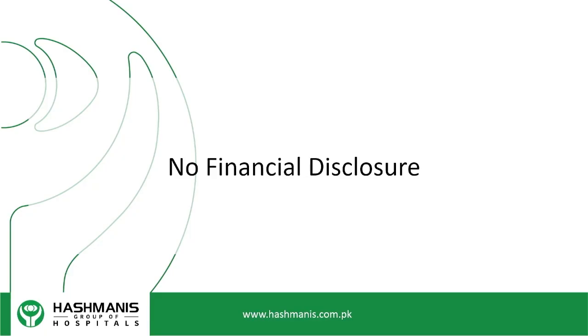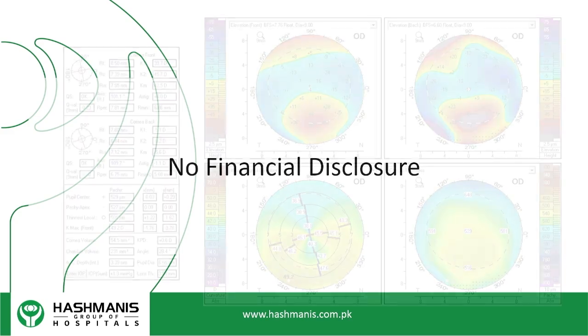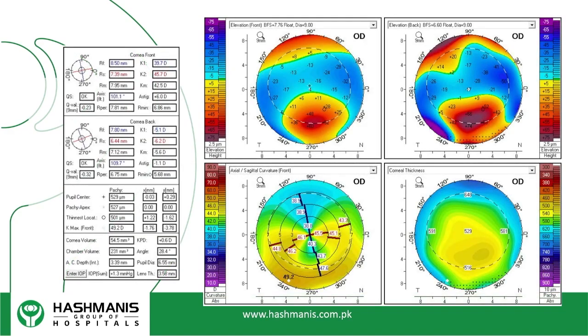I don't have any financial disclosures, and this is a topography just to get you oriented with the maps of the Pentacam. This is the 4-map refractive map, which is giving you anterior and posterior elevations, the sagittal curvature, and the corneal thickness. I'm just trying to get you acquainted with most of these maps.